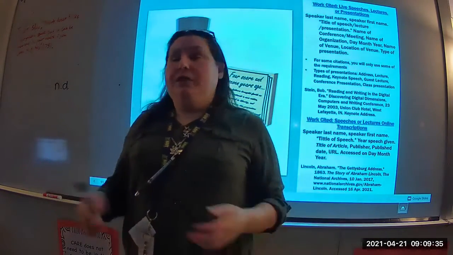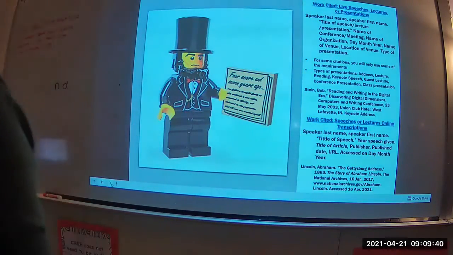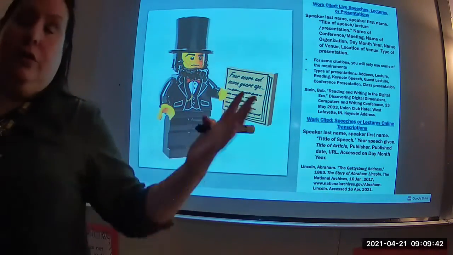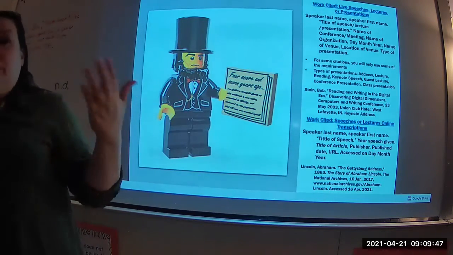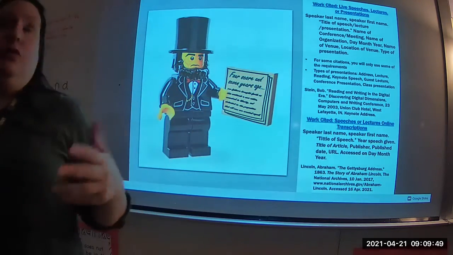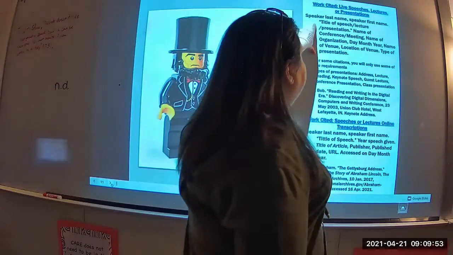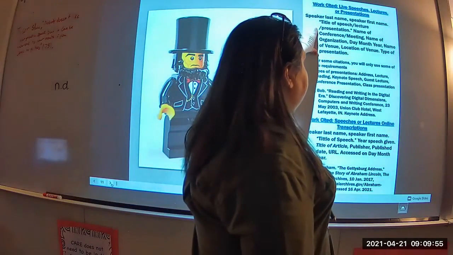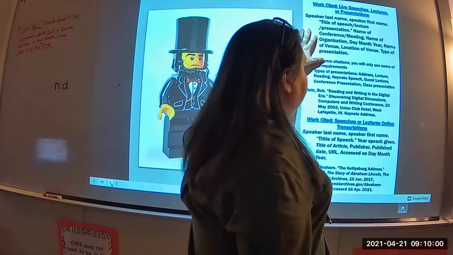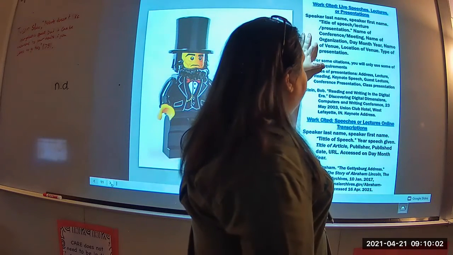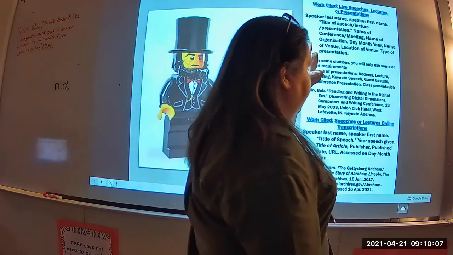Well, if you're trying to cite something your teacher said, or let's say you're watching a presentation by a student and it kind of helped you, you can use it that way too. A lot of course lectures from universities are now online as well. You can also use them for that. So you put the speaker's last name, speaker's first name, the title of the speech, lecture, or presentation, and then this is where it gets tricky. The name of the conference, meeting, name of the organization, the day, month, year that it was given, the name of the venue, location of the venue, and type of presentation.